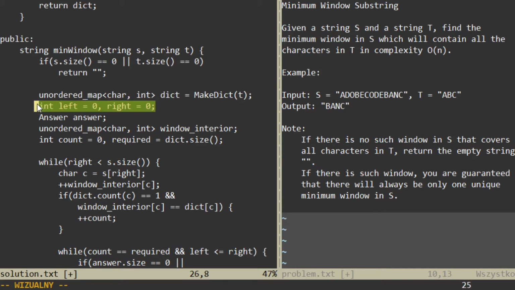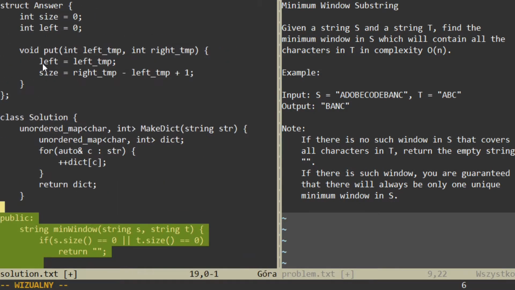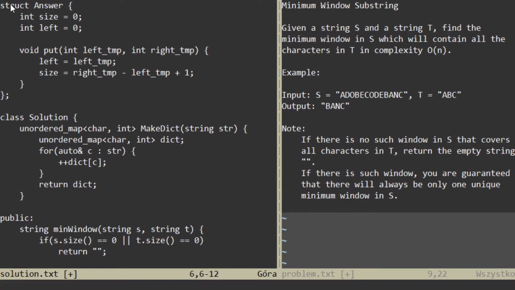We have here two indexes which increase and decrease our window. So on the left side we decrease our window, on the right side we expand our window. The answer, the structure in which we save our answer, is size and left.